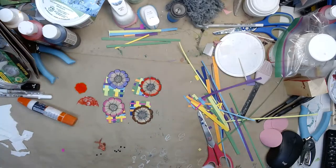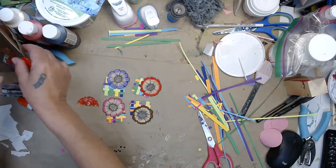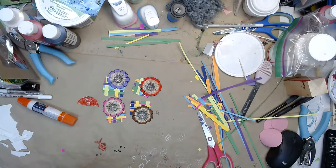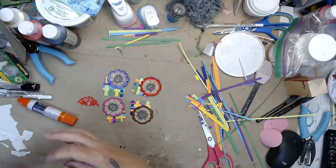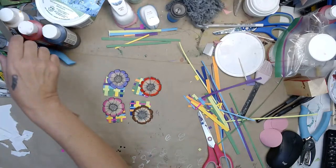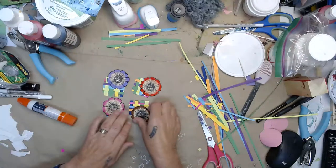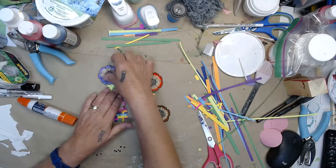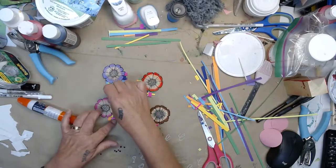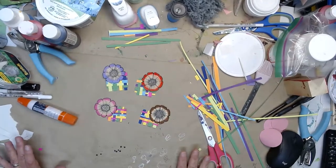Funky words. Pom-poms. Little fish. That's umbrellas. And my fish. Okay. So, of course, those are going to be at the corner. Sort of, maybe. We'll see what happens. Now, something to go underneath.